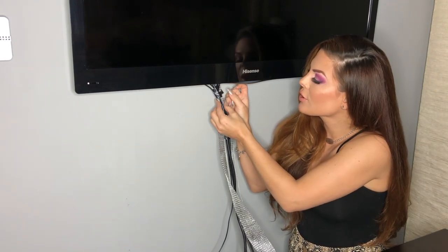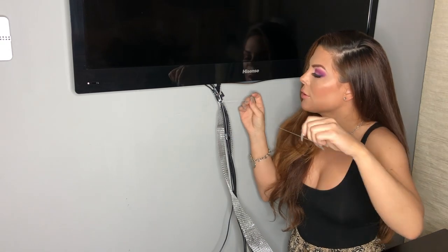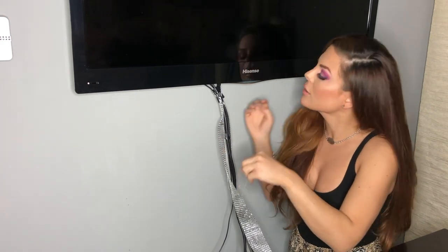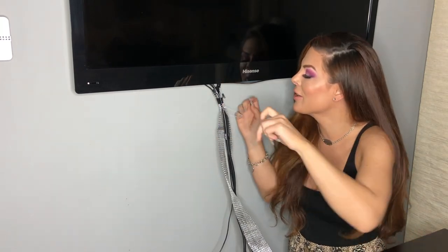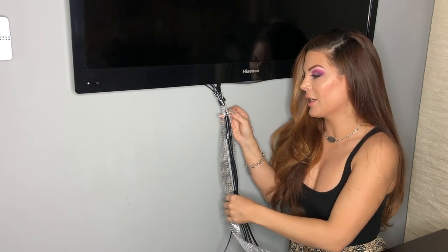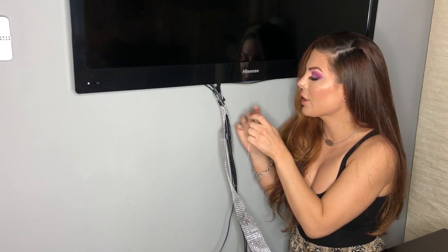Taking my needle and thread, I'm going to start sewing. This is a mesh fabric ribbon, and I'm just going to go through the loops. Make a knot like you usually do, and then to hold it to something, put your needle through the thread to make a little knot so it's nice and sturdy. Then proceed to sew all the way down. This is just to get it onto the cord so it acts as a sleeve — we will fix it and make it look really pretty after, so don't worry. This is strictly to hold it as a cord concealer.